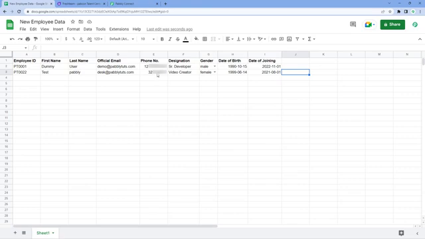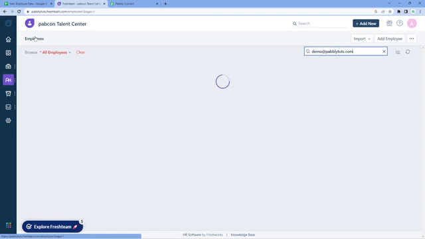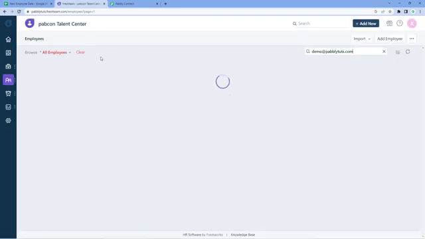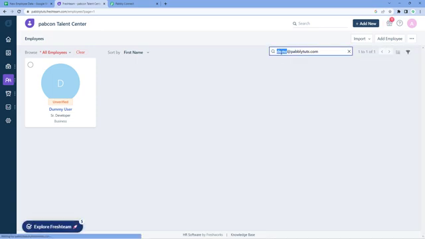And now as we add these details, we will see instantly, automatically using these details, a new employee will be created in our Freshteam's account. Let's go to Freshteam's, go to the Employees page. Let's refresh this page once. And then let's search for this employee with the email address. This is the same email address which we have entered.